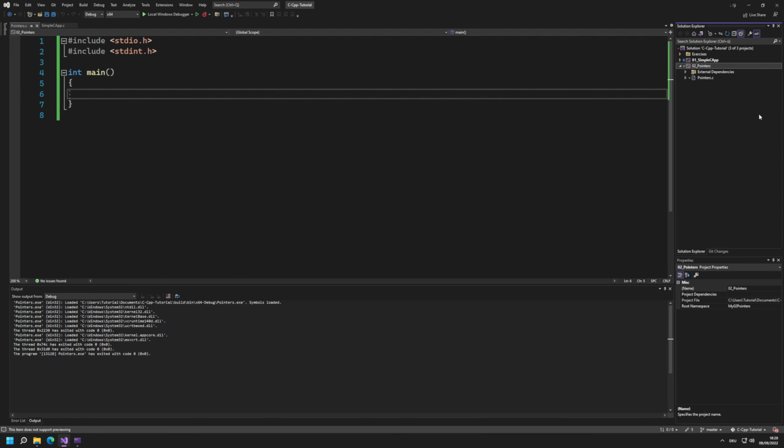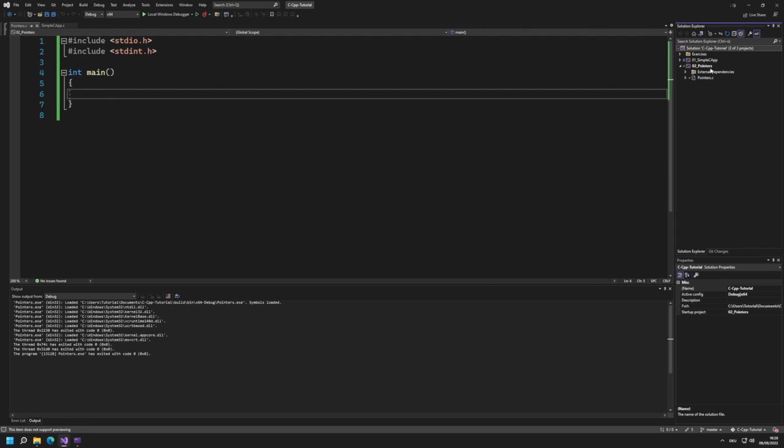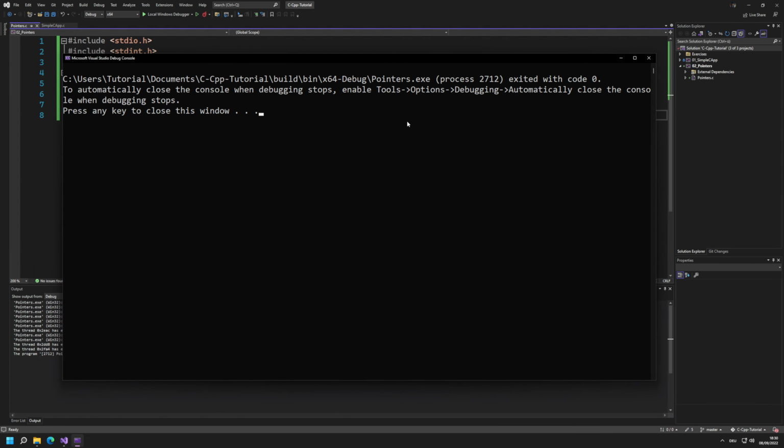But we are now going to work on this very frequently and we're going to start and stop it many, many times. Because of that, we want to actually change the startup project so that it automatically starts this project. How can we do this? Well, it's very simple. The first thing you want to do is right click the project 02 pointers so that you can open up the context menu. And right above this debug menu point that we had, we have an option called set as startup project. If you click on it, you can see now the 02 pointers is highlighted. If I now press F5 or click the local Windows debugger, we now get the output of the 02 pointers project, the same as in the previous run where we started it manually.